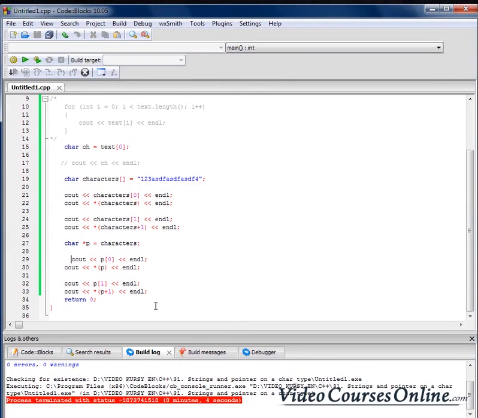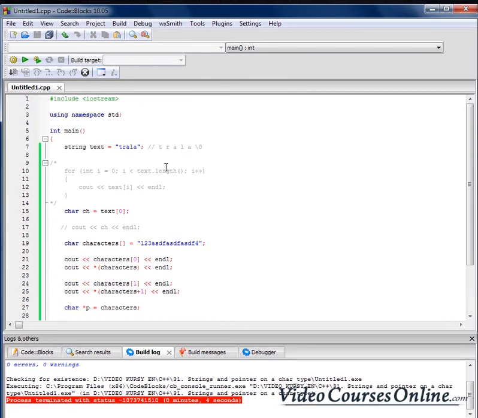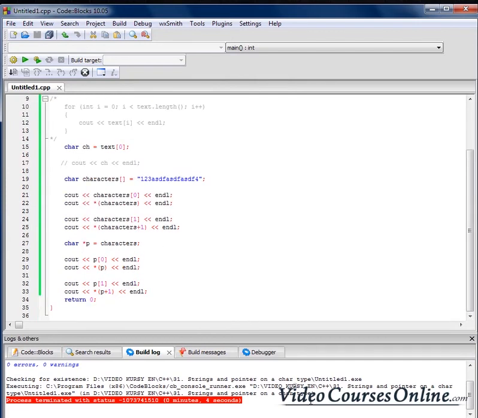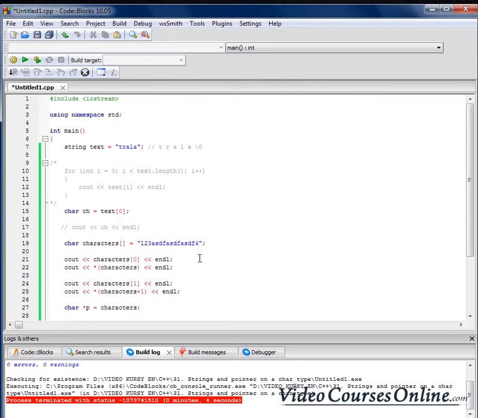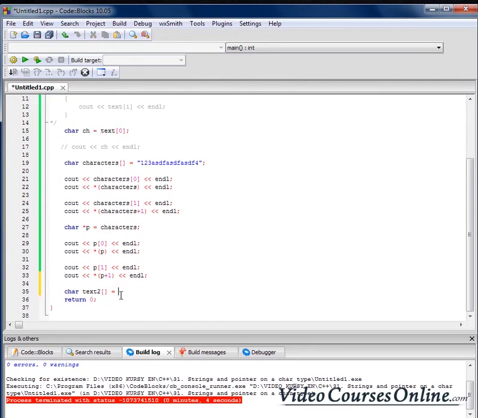And now it might be like, how to transfer that guy here from string to characters? How to do that? Is it possible? Let's see. Can I do something like that? Char characters, something like text2 equals, well, that way, that text here. Can I do that?